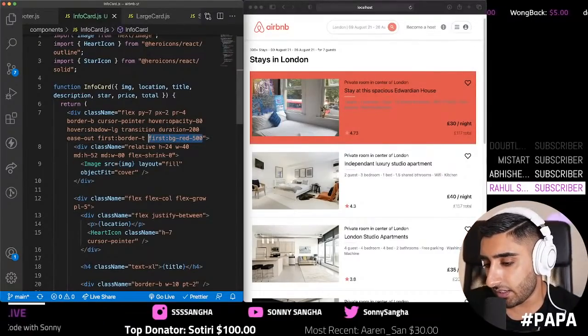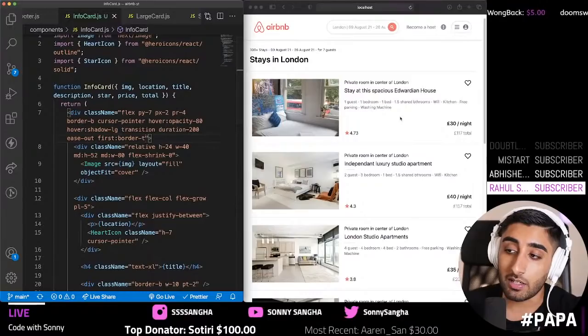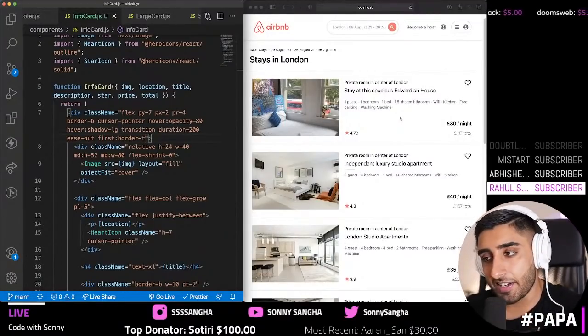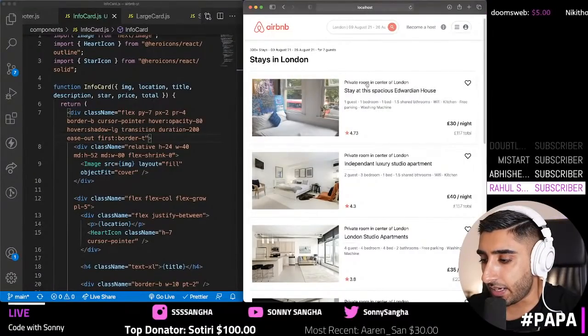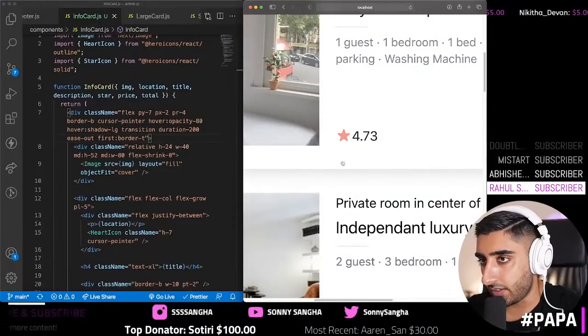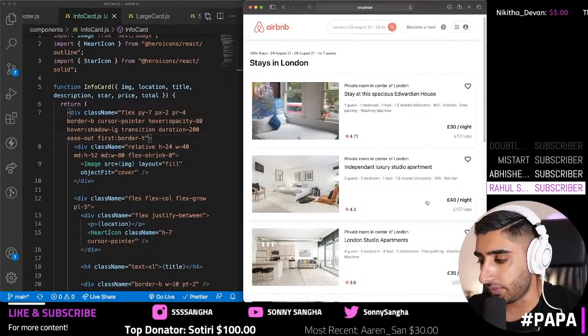Right? So you see, it actually works in a very nice way. In this case, we're going to apply the border top. Nice. It looks really, really cool. There you go. It actually did apply opacity to the text. It's just very subtle. If you look at that, it's actually applying opacity there. So it does apply it to everything.